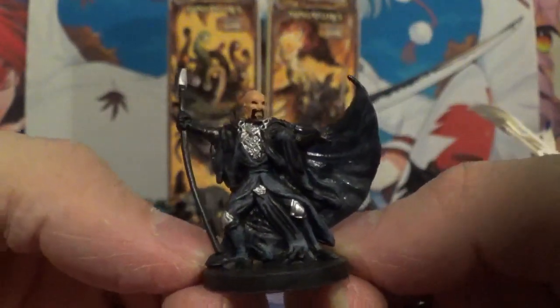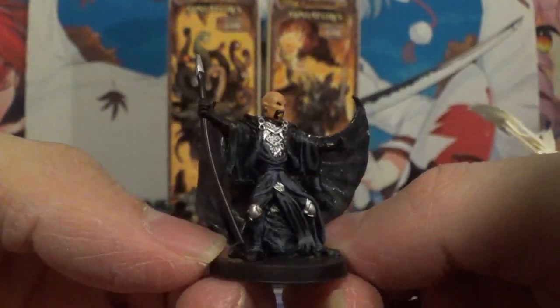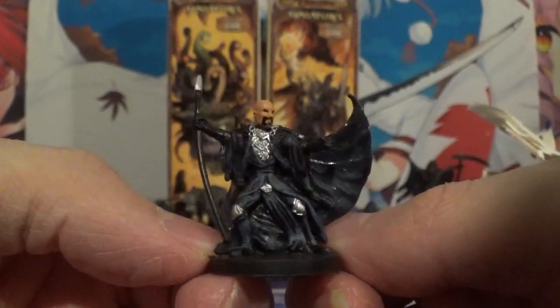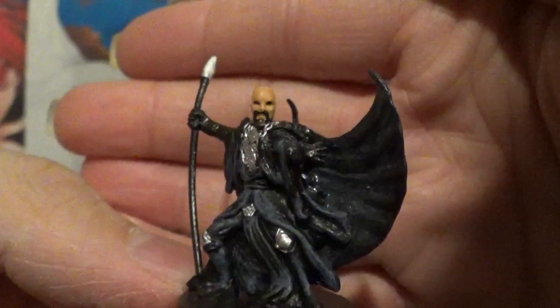Actually, this guy looks really cool. Love the black cape. Really a nice attention to detail on his robe. His staff's pretty cool. Almost could be doubled as a spear. His face is actually really well detailed. I like this guy's really good detailed face for an uncommon.